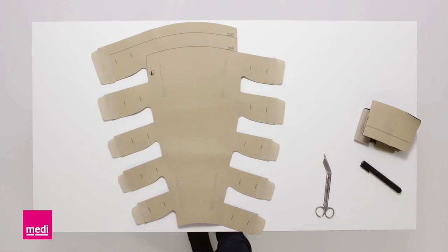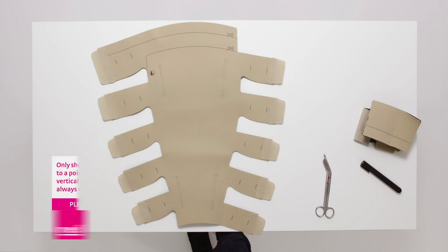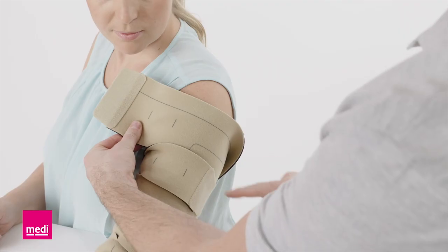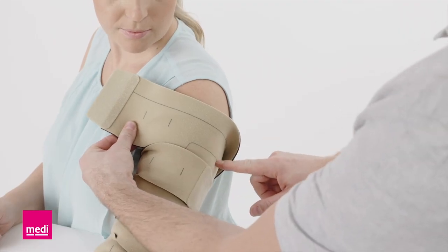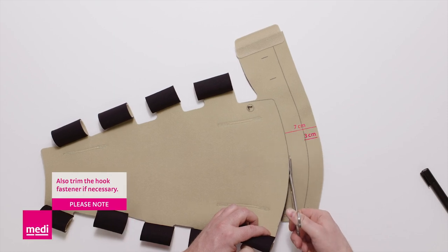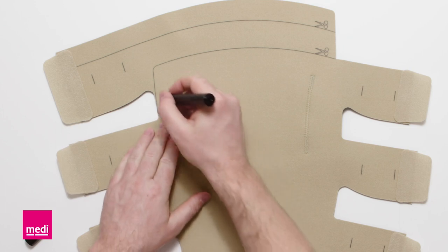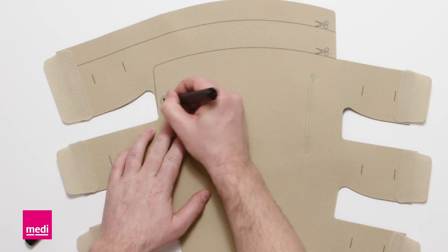Once the arm has decreased significantly in volume, you can readjust the garment by trimming the bands again and reattaching the hook fasteners. If necessary, you can shorten the length at the upper edge by 3 or 7 centimeters. Label the garment for the right or left arm accordingly.